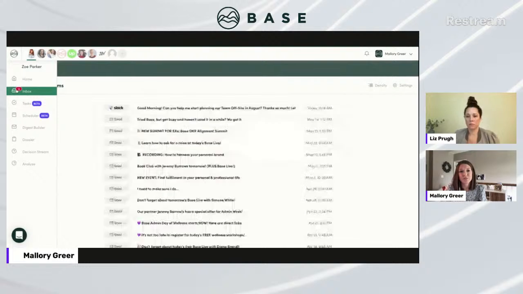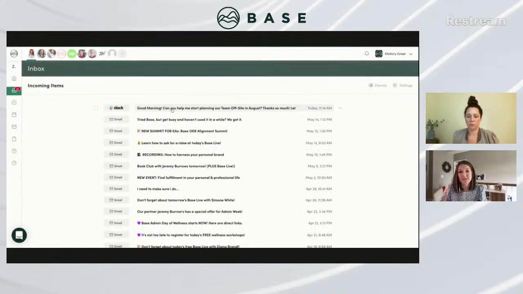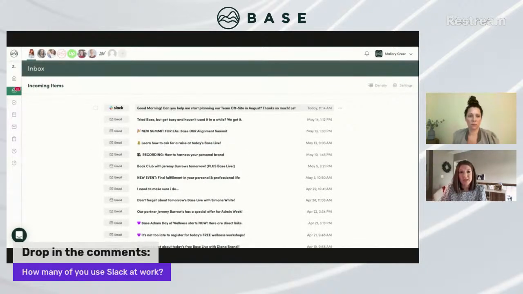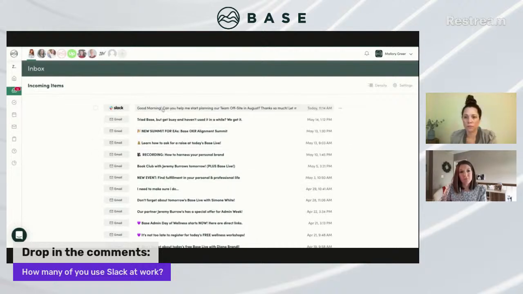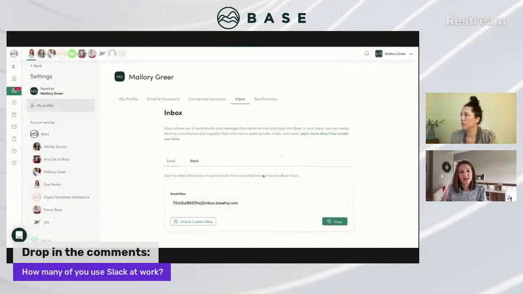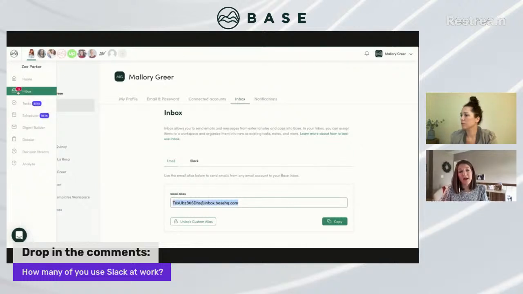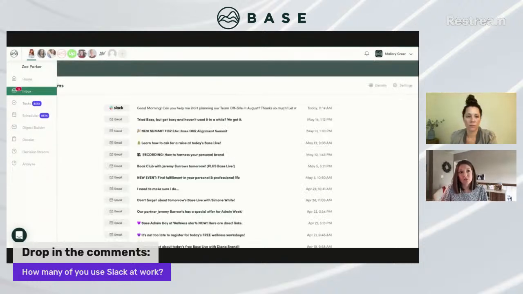If I walk over to my inbox, I'm actually going to see that message that my executive just sent to me. From here, I can look at the message. I should note this as well. You'll see here that I can send both messages and emails into my Base inbox. If you go into the settings icon, there is this lovely little email alias. I recommend you save that in your contacts for your email so you're able to easily forward emails to that email alias. I also have heard assistants giving that email alias to their executive.